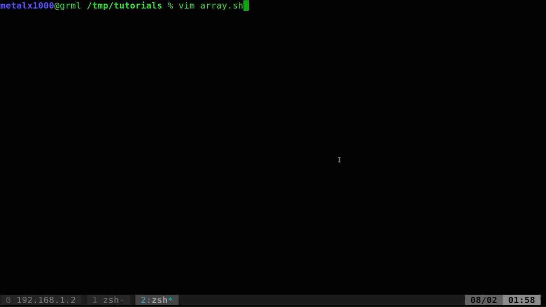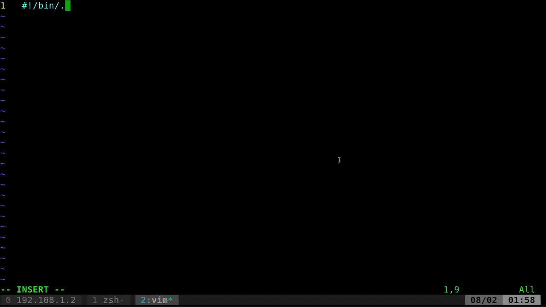So let's go ahead. I'm going to use Vim as my text editor, but as always, use whatever text editor you're comfortable with. I'm going to start off by giving it the shebang line, /bin/bash. Now, let's go ahead and create an array. An array in bash is pretty simple. We've got to give it a name. I'll just call it array here. Of course, in a real script, you want to give it more of a name that tells you what it is. And here we can give it things like dog, cat, bat, mouse. And that is our array.